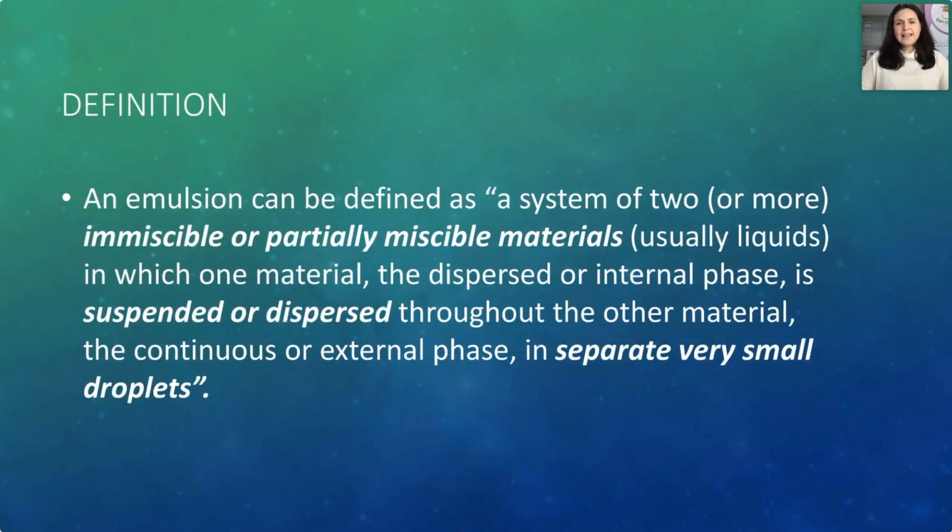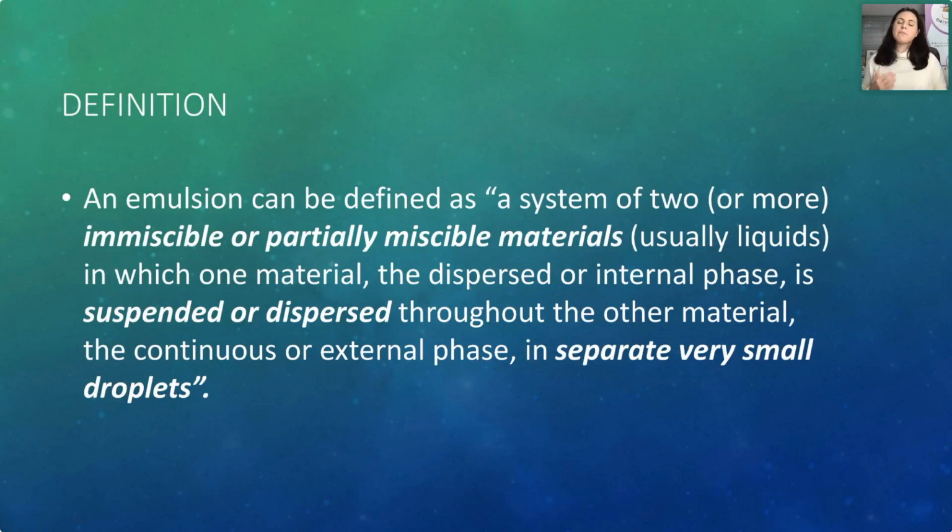So in a nutshell, like I'd already said, the definition of an emulsion, you can read it there on screen. I'm not going to read it for you, but it really is a system of two, usually liquids, that don't like being together. They're immiscible or partially miscible. That's it. And the key words to look at here in this definition are the two liquids, and one is suspended or dispersed throughout the other. The reason I'm highlighting those two words so specifically is because that is the trick with emulsions. The one phase does not dissolve into the other. Otherwise, you would have something like a solution. Like if you're putting salt in water, it completely dissolves and you have a saline solution.